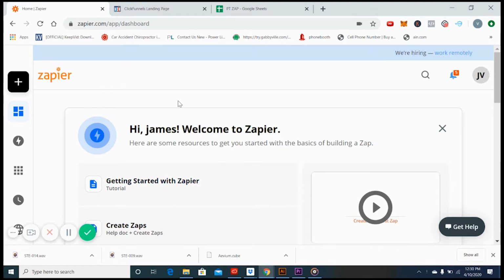The one thing I'm not doing is going back and doing the registration process, so please go through that. It's really quick. You don't have to put any credit card information. On top of that, you get 30 days for free. So please do all that, and then it's going to ask you which apps you want to incorporate with your Zap. So you go through and click all the apps that you think you may use or potentially use in the future, and then you'll get to this page, okay? And yeah, I know this is not my name. I've just set up an account to show you how to do this, okay?